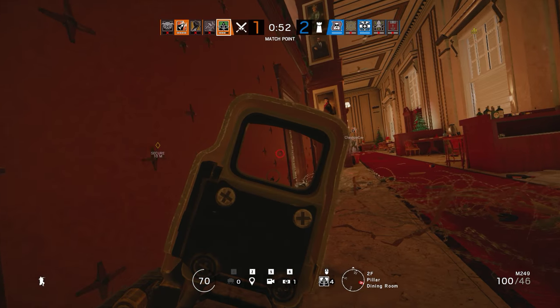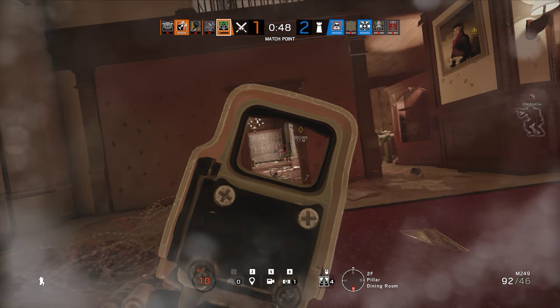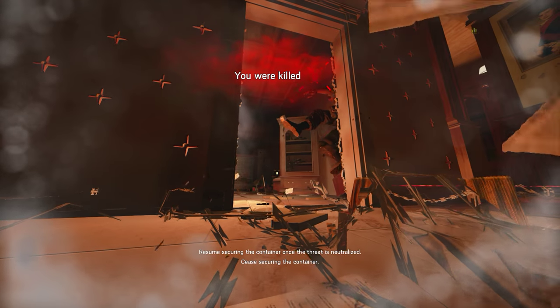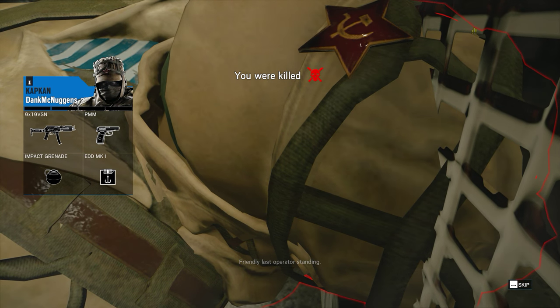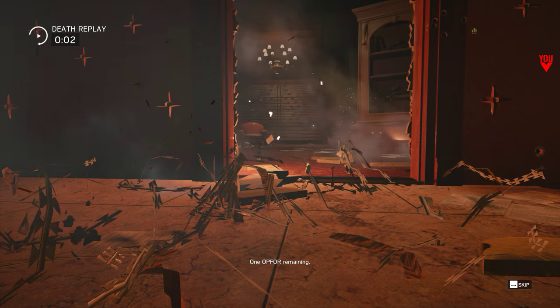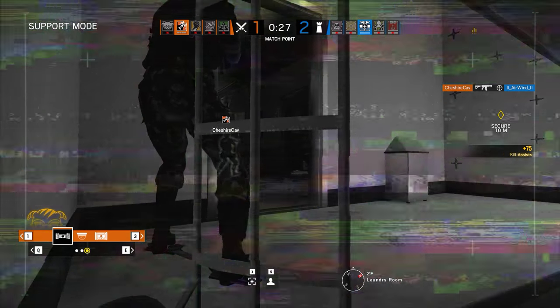Blast! Oh shit. I'll distract them. You go. Well, he's in the west side of the room. You can go in. You don't need to shoot the camera, dude. You go in. He's on the west side of the room. Securing the container. Christ. Last operator standing. One out, four remaining. There's west side of the room still.